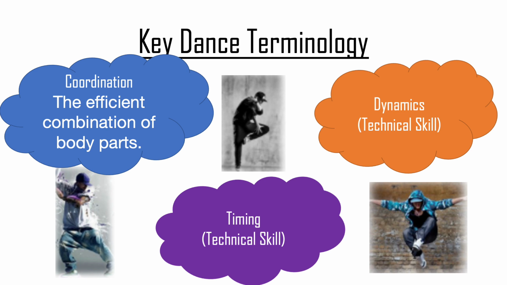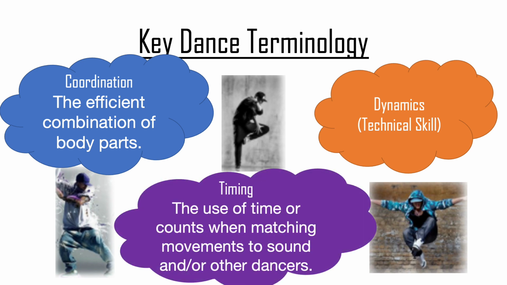Then we have timing, which is a technical skill and can be defined as the use of time or counts when matching movements to sound and or other dancers. So can you be in time with the music, but also can you be in time with your group that you are dancing with? Our last skill that we're going to learn today is dynamics.